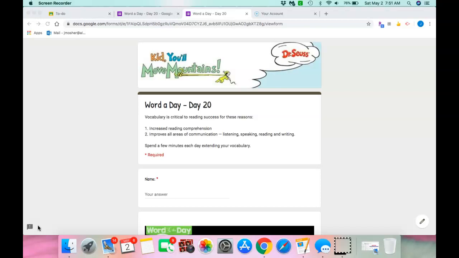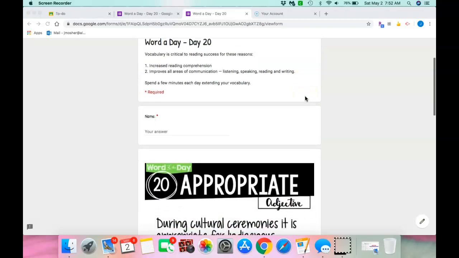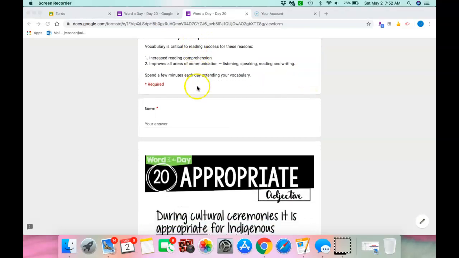Okay, this is used to improve your vocabulary and all of your reading skills to be familiar with new vocabulary. It'll definitely help you for next year, whether you're going into 8th grade or into the high school. Okay, so when you open the screen, you'll see a little picture. It'll usually say vocabulary. I've been trying to switch it up. It'll say word a day, and then it'll say every week the same thing.